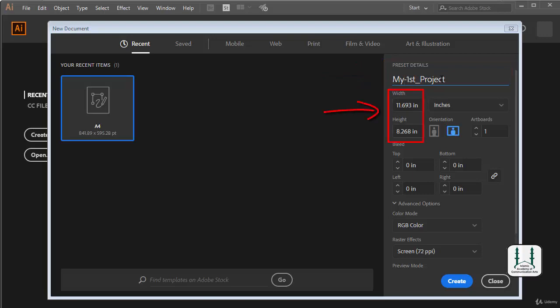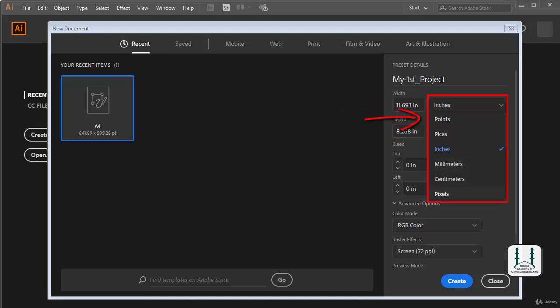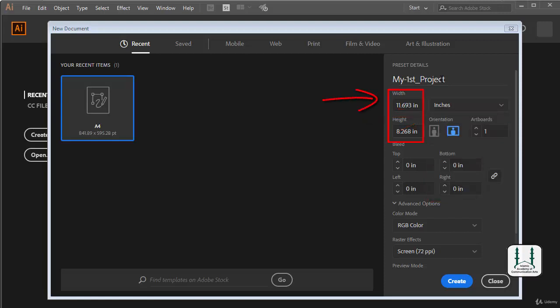Here you can give the size based on your requirement, and you can use any of these unit setups. Like for right now we are on inches. You can use points, millimeters, centimeters based on your requirement, and you can give the width and height depending on your requirement, or by using any predefined templates from these categories. You can change your orientation from landscape to portrait, or portrait to landscape. You can see right now you have 11.693 inches in width and 8.268 inches in height. If I switch, you can see now your width is your height and your height is your width.